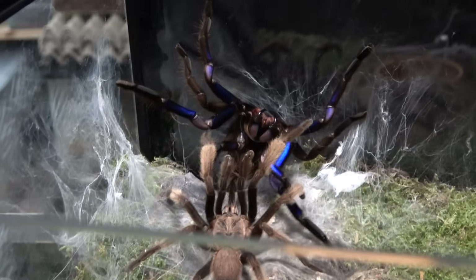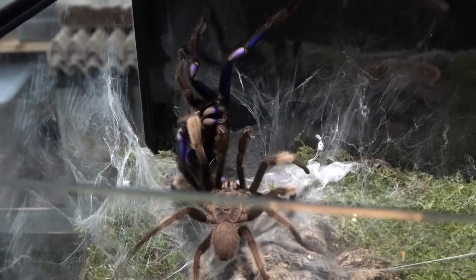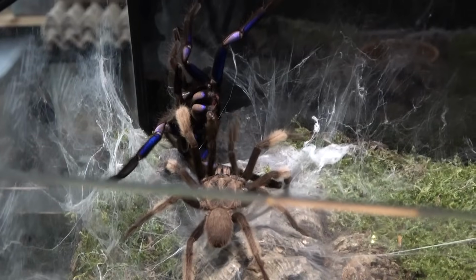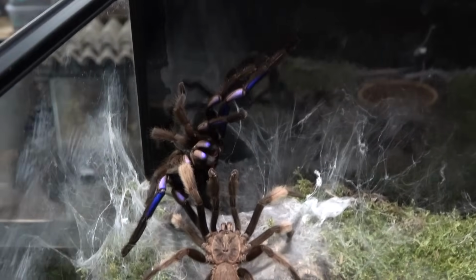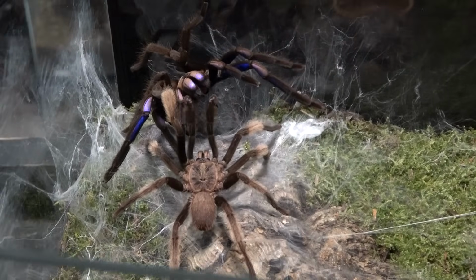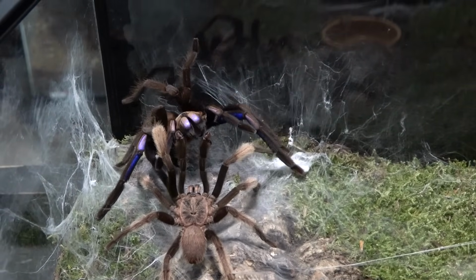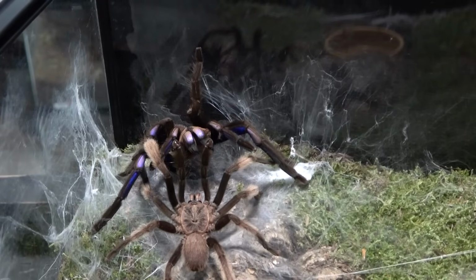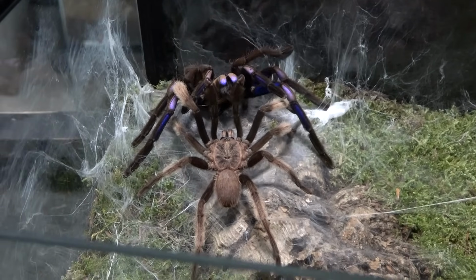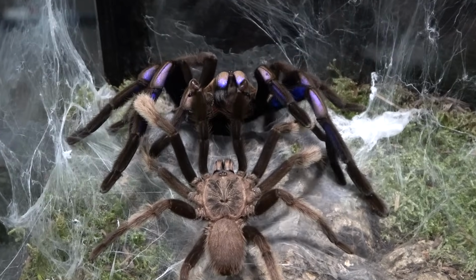I'm going to have to turn her around. Here she comes. You notice how she is quite much bigger than him as well. And you can see clearly now the colour changing on her fangs and on her legs. Quite fascinating. You notice how he's holding up his pedipalps? He's waving them away. They're the main form of communication with him at the moment.